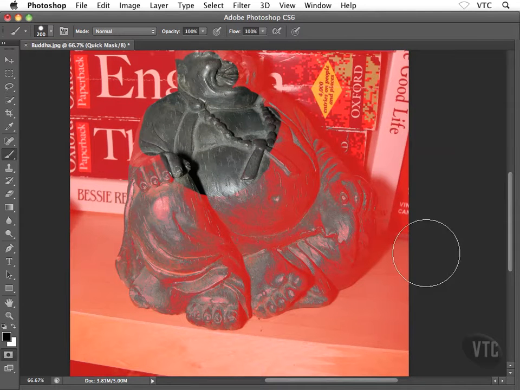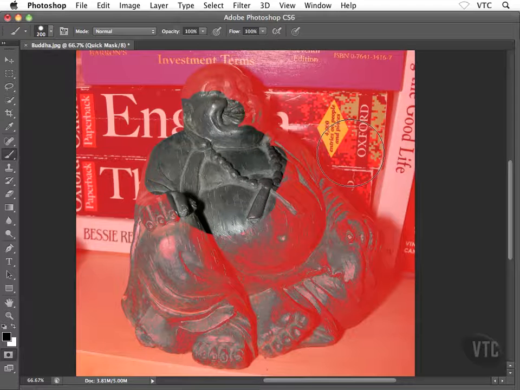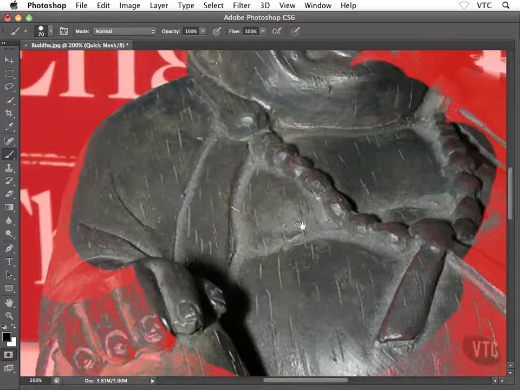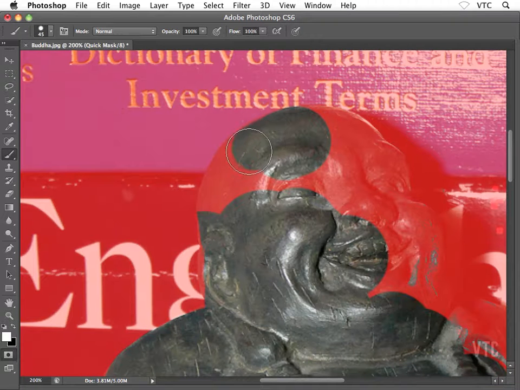Now, your selection at this point, by the way, doesn't have to be absolutely perfect. I'm going to show you some tricks in a moment to get this even more precise. But for the time being, all I want you to do, and all I'm going to do on my side, is try and get a decent selection all the way around the outside edge of my object. I'm really not too concerned about what's going on inside the statue, the interior. What I want to focus on is the edge of the object. Okay, so maybe something like this. I'd come in here, even a smaller brush would be just fine, and just kind of, again, establish that hard edge all the way around it.